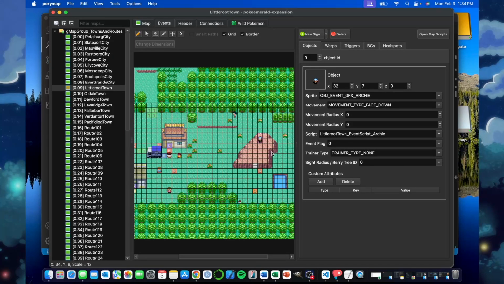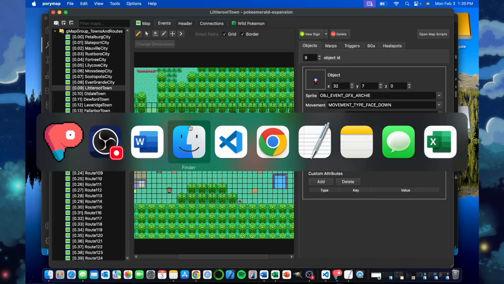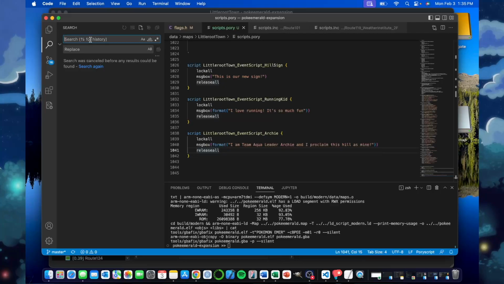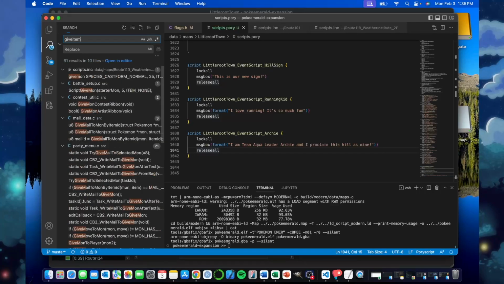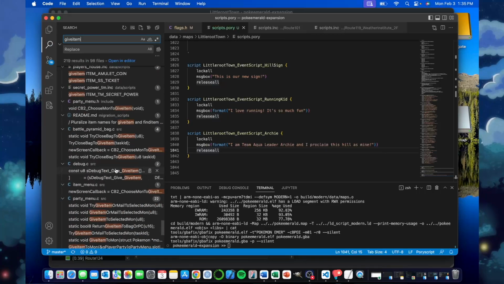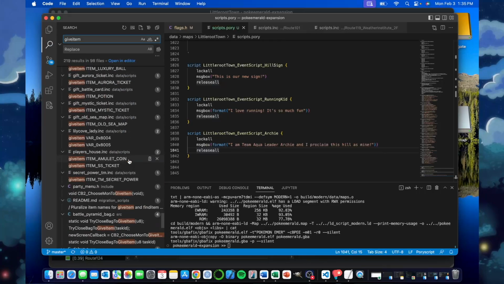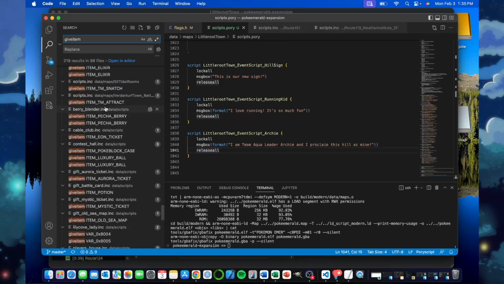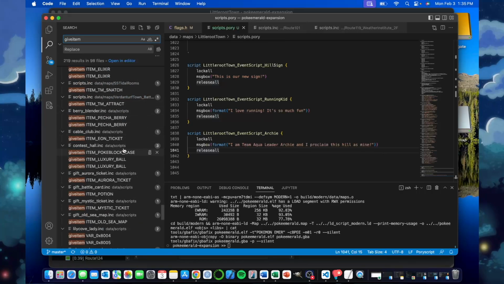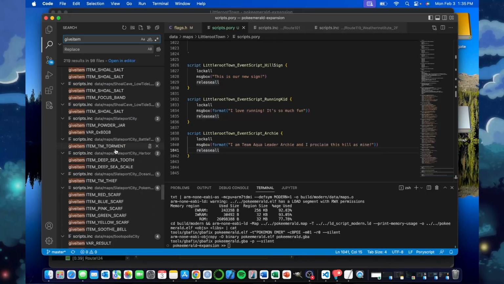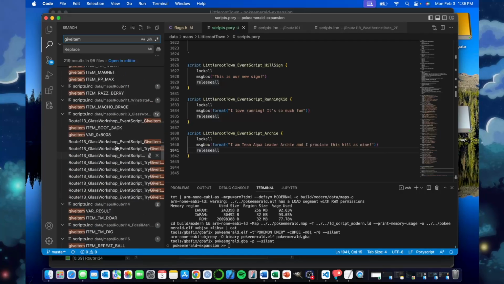The next thing you might want to do is have an NPC give an item, kind of like how the rival gives you Pokeballs when you get the Pokedex within Pokemon Emerald. We'll look and work on having Archie give you, let's say, 10 repels or something like that within the script you made last time. But if we go back over to our code, the macro or function for this is going to be give item. You can scroll all the way down to the bottom, and you should be able to see there's a bunch of instances of, hey, they're giving a Pokeball case, giving this, giving waterfall. You can see all the different instances of this.